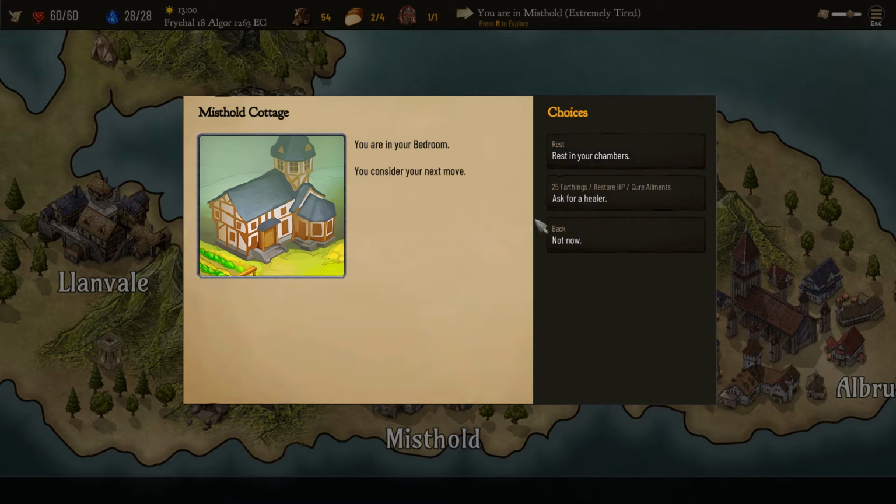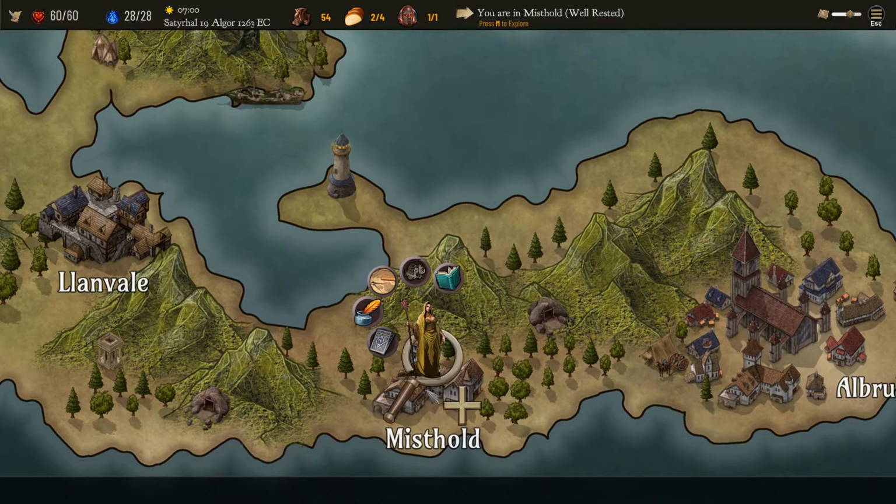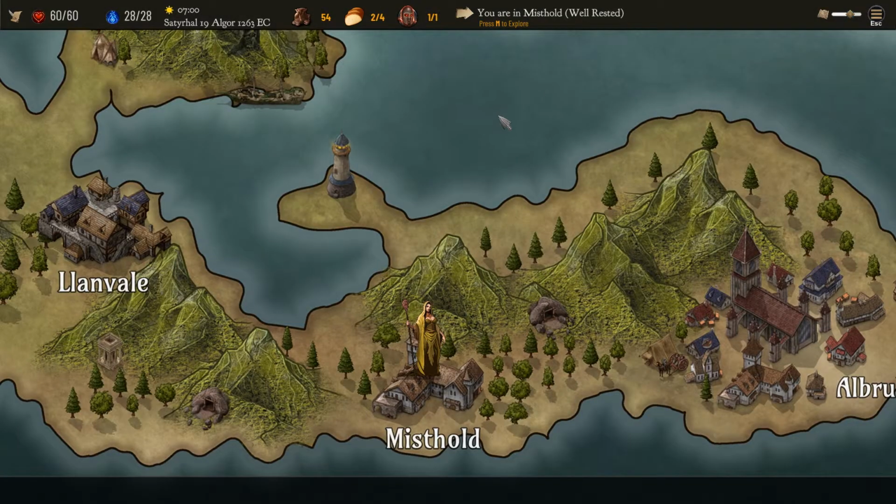So here I can restore hit points and cure ailments that I might have staggered my character and I can also rest for free right here and also advance the clock. Now in the previous video we came all the way down here, and that's because we have certain things that are suitable for our character.